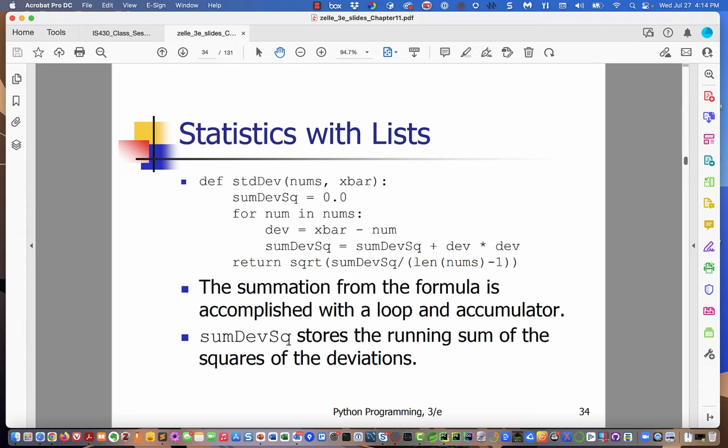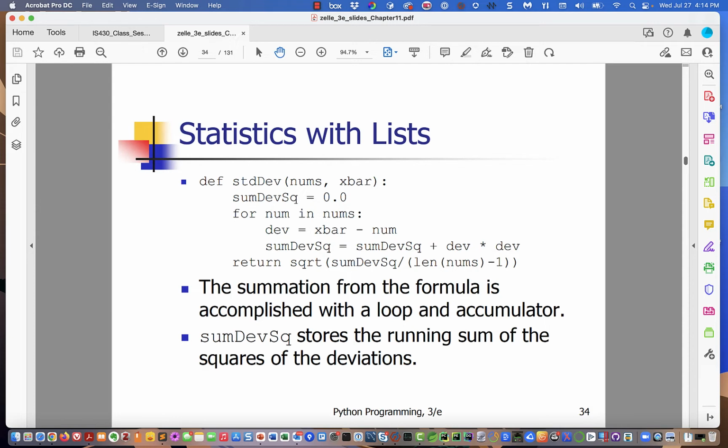And let's say we have a variable name that's not properly formed, which means the sum of the deviation squared is 0, and now we're going to go through and accumulate them. So for num in nums, first we calculate the difference between the mean and num.